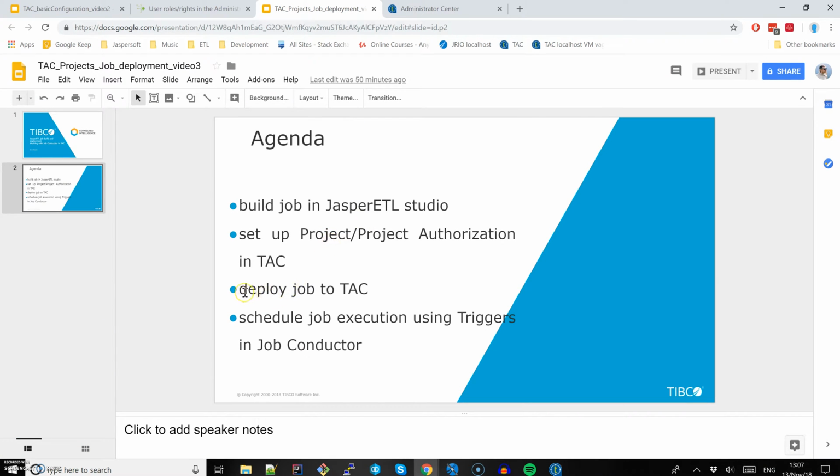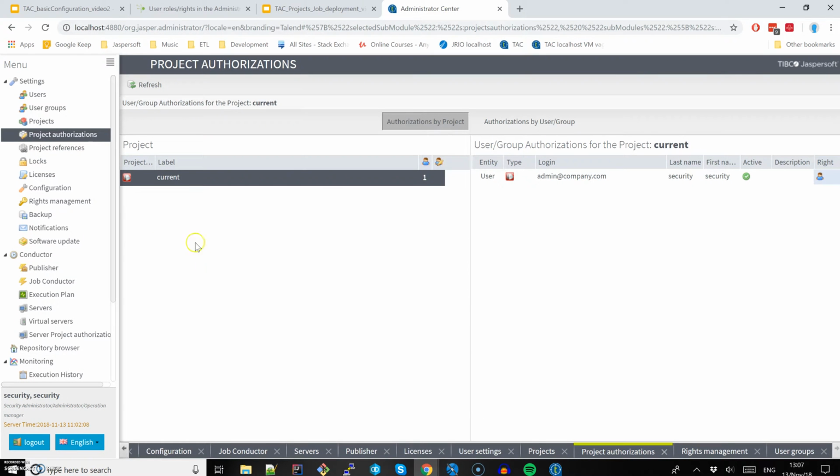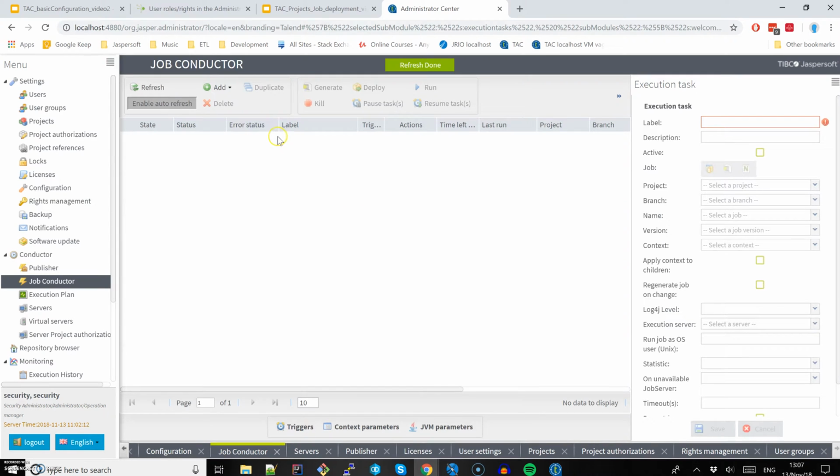So the next step is to deploy our job to TAC using Job Conductor. So go to the Job Conductor menu, click Add Normal Task.